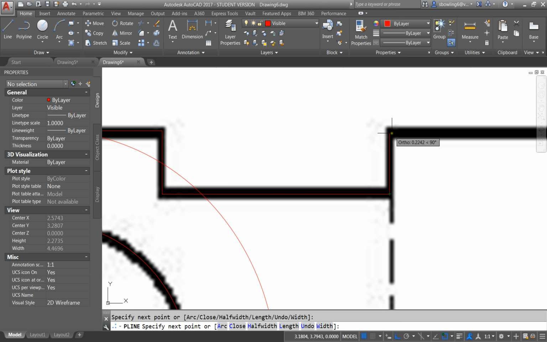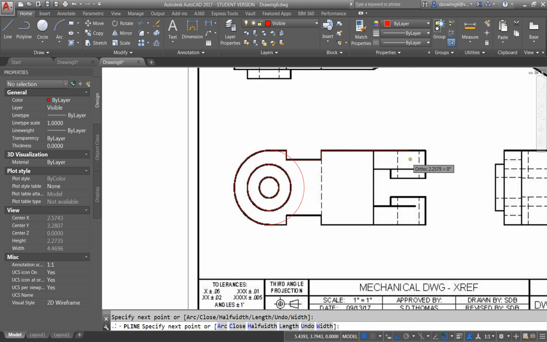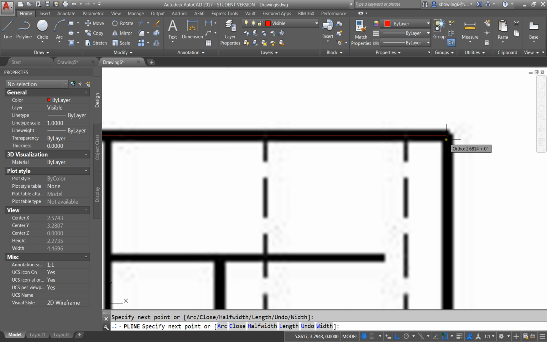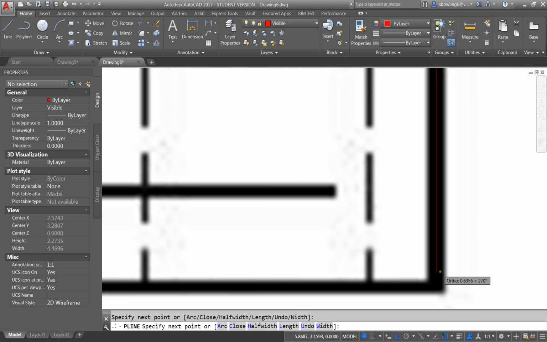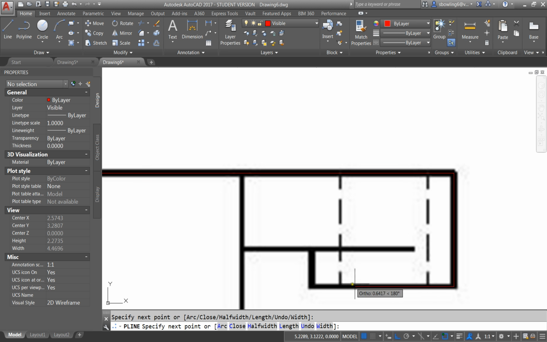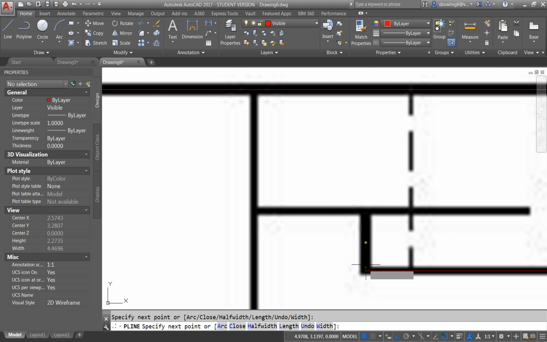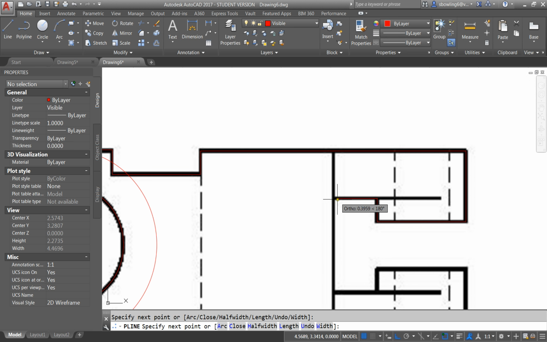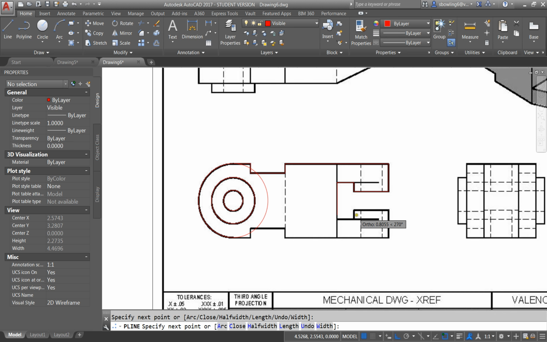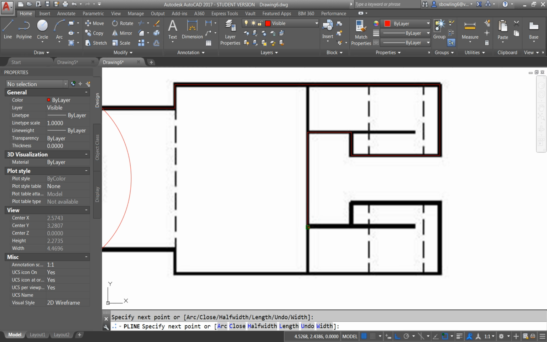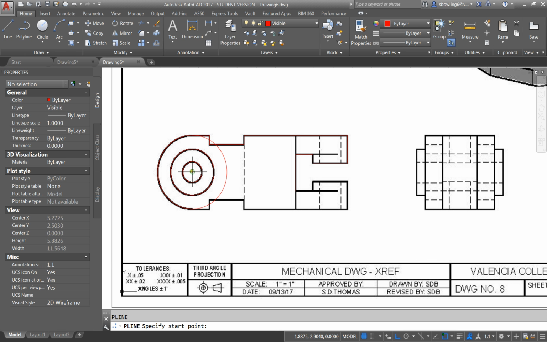For example, as I start drawing this, if I know this thing's going to be symmetrical about the center, then I could just draw half of it. And then I'm going to go ahead and just stop there. And I'm going to do a polyline from the midpoint here out. And I'm going to trim by this.